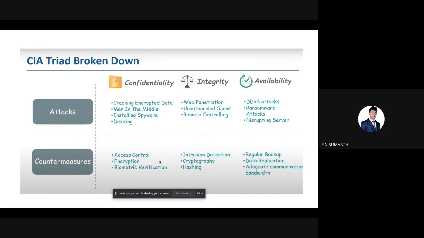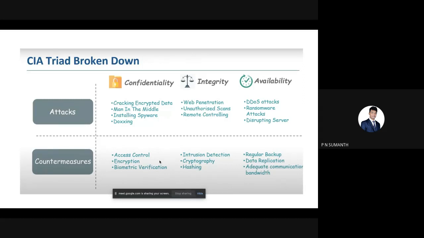Most of you might have heard what a keylogger is. In a keylogger, if you're typing something in Microsoft, it records the user entering Microsoft and what he typed. So as a countermeasure, we can use encryption, biometric verification, and many other things, because a keylogger cannot detect that. This is an example.